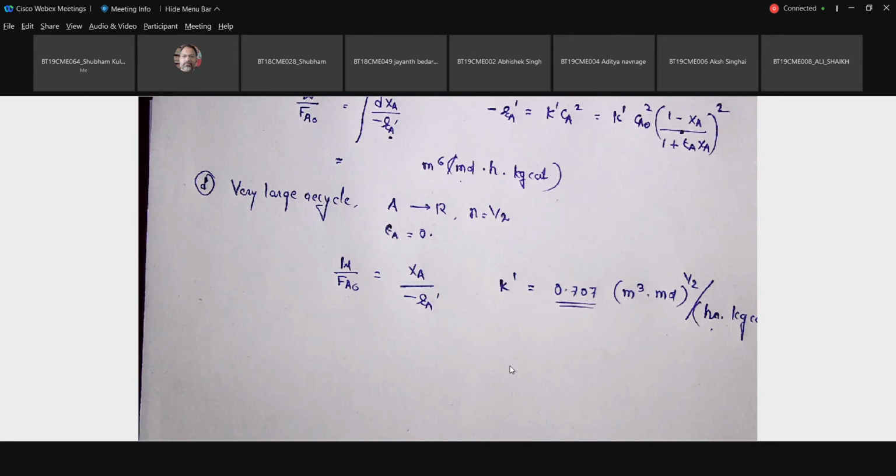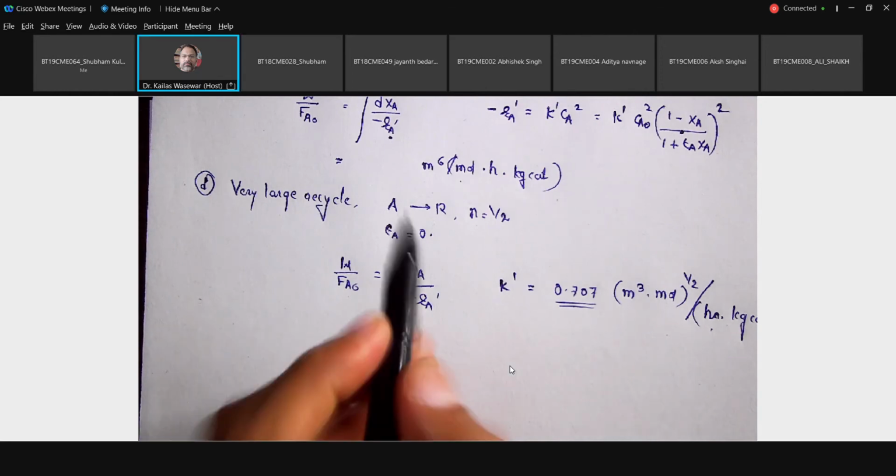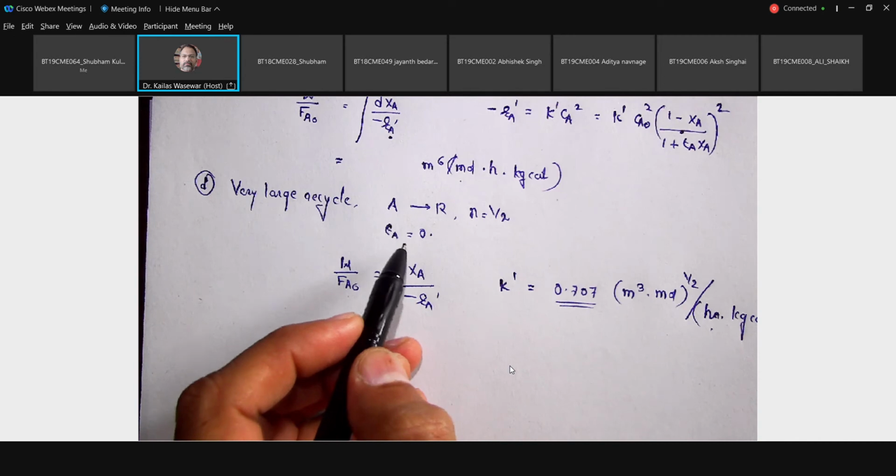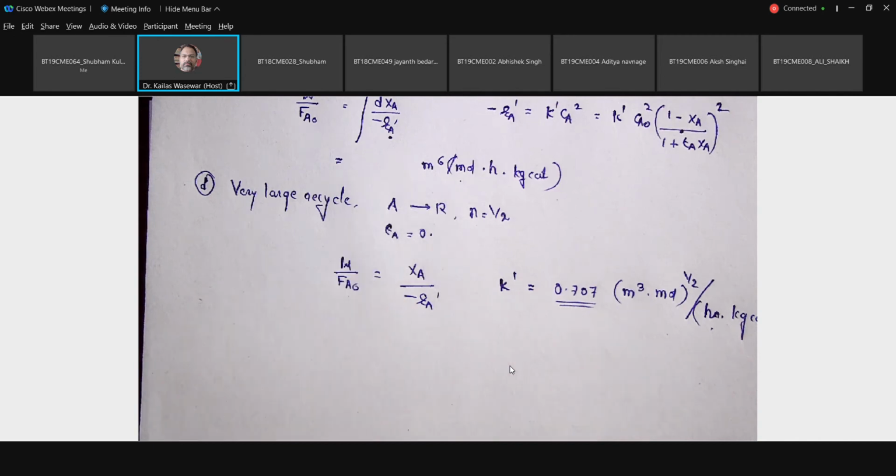Okay. So check your calculations. These answers may be wrong also, but you use the proper equation, do the integration. If it is a liquid phase reaction, then this epsilon value will be 0 in all the cases. Remember, it was clearly mentioned it is a gaseous reaction. Feed is gaseous, so definitely there will be expansion or the reduction in the volume of reaction mixture.